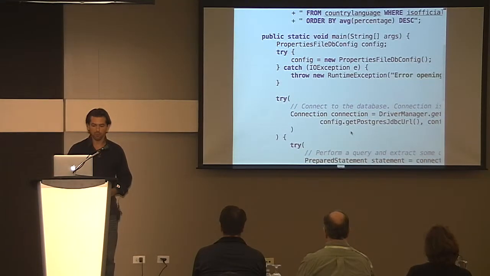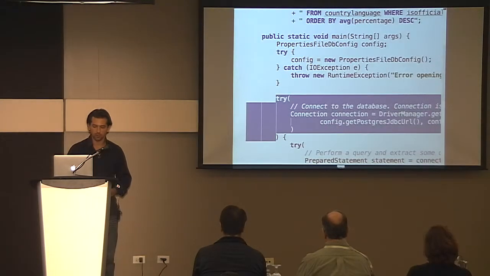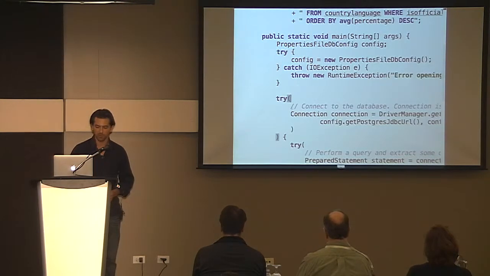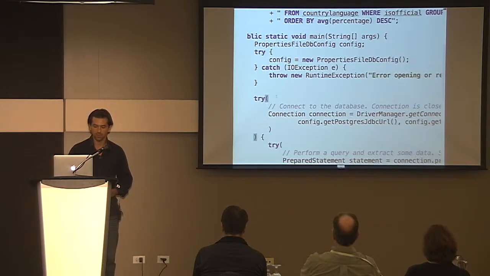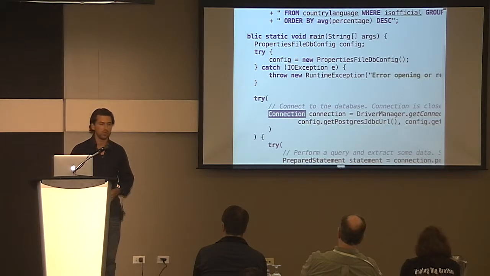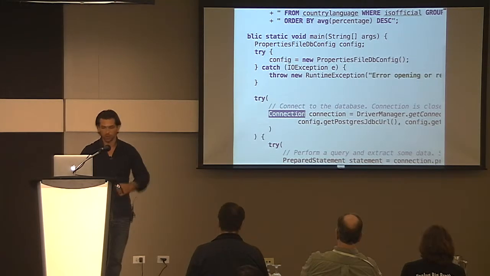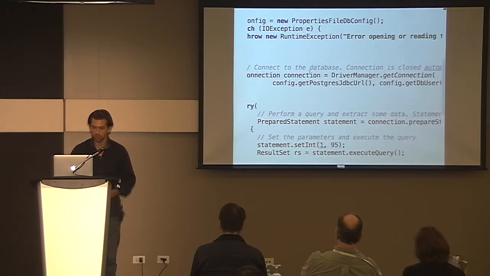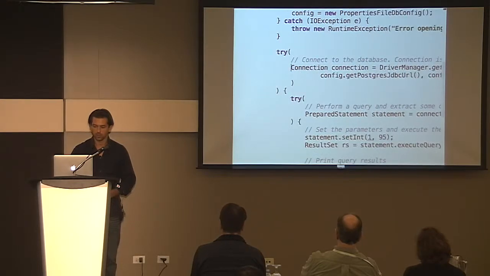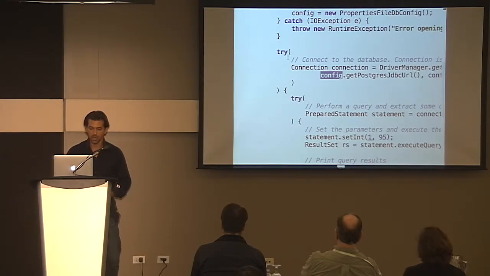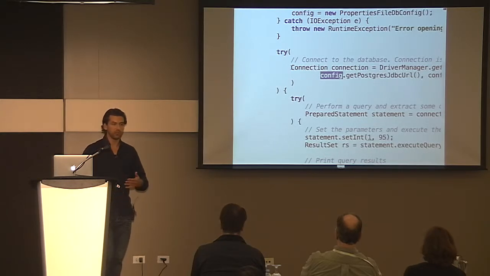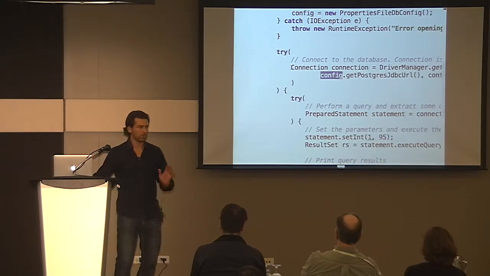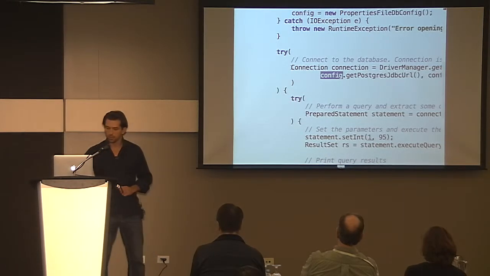So a try with resources is a try where the resource that you want to instantiate is between the parentheses. And so, for example, here we are asking for the connection to be automatically managed by Java, the opening and closing. This is the same code as we had before to open the connection, just calling the parameters from the properties file. And that's it. I still need to use the catch SQL exception because that may be thrown, but I don't need to do the finally stuff. So the code now looks simpler.